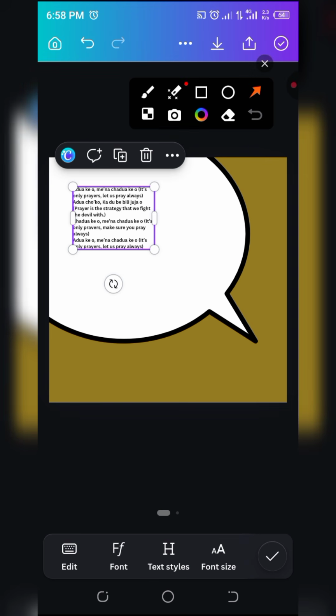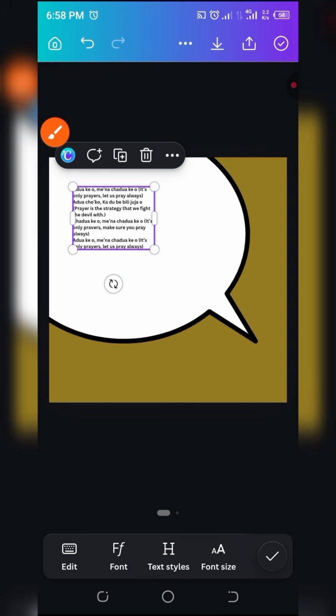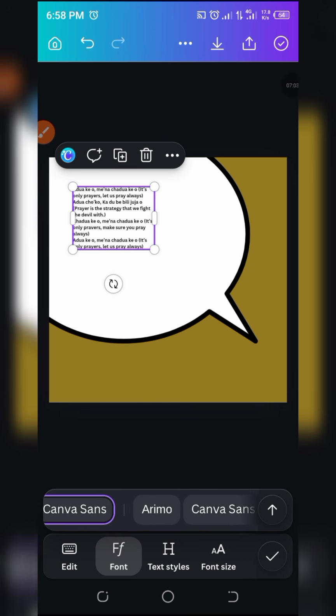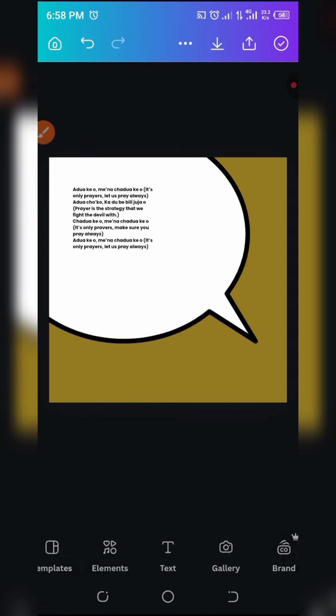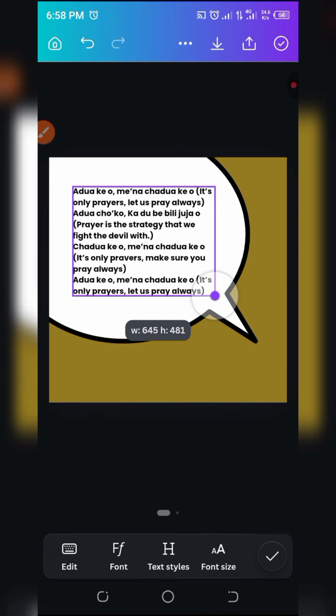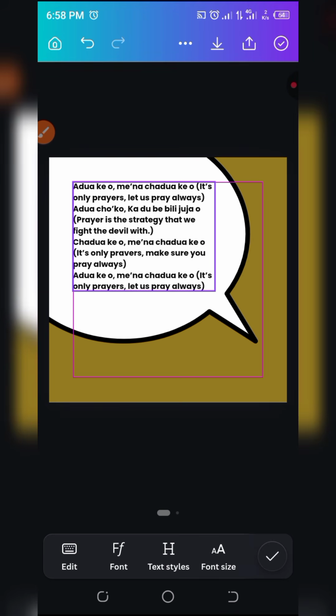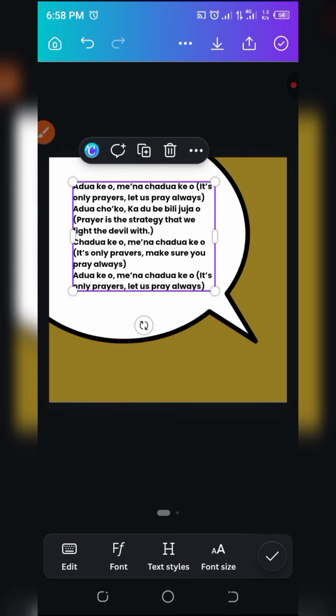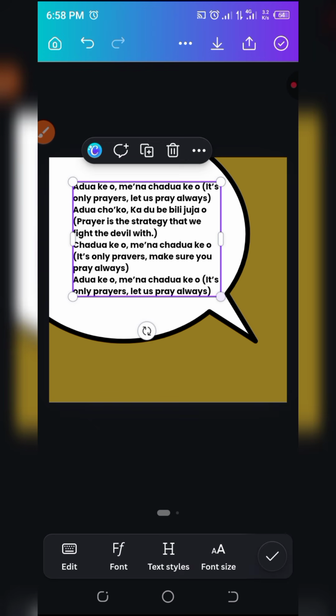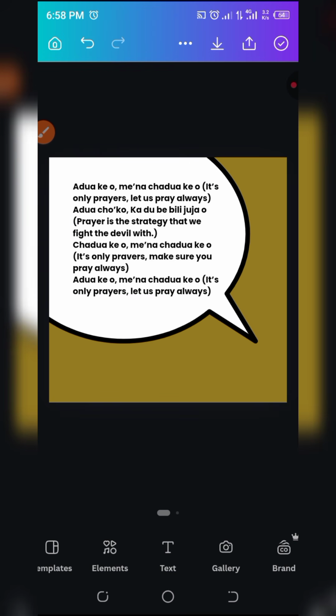So you can see your font down here. So I'm going to change the font right now. So I'll click on the font and then select any font of my choice. So I'm using the Poppins, so I'm going to select that and then increase the size. So you have to make it balanced. You can see this grid. Canva already has an automatic grid. You can see this line appearing here, so just make sure it's balanced this way and then use your crop, increase the size so that it can be balanced. Okay, so this is what we now have.